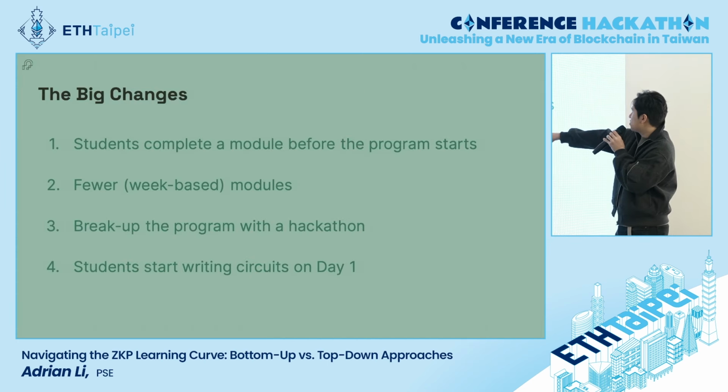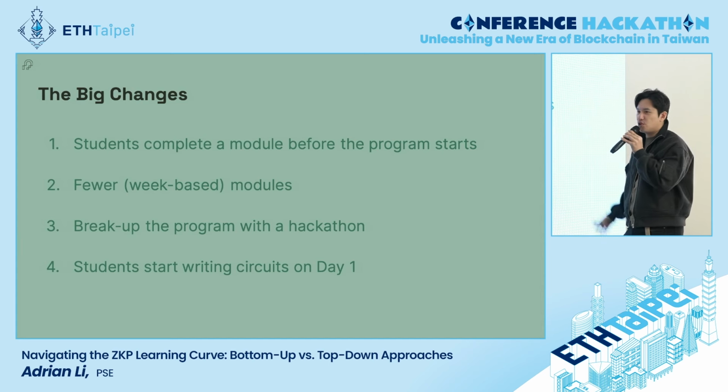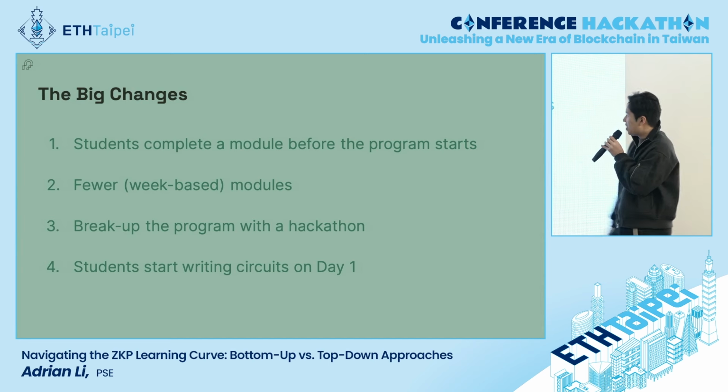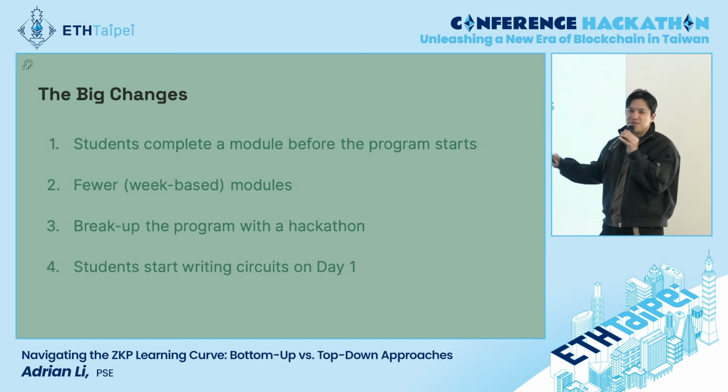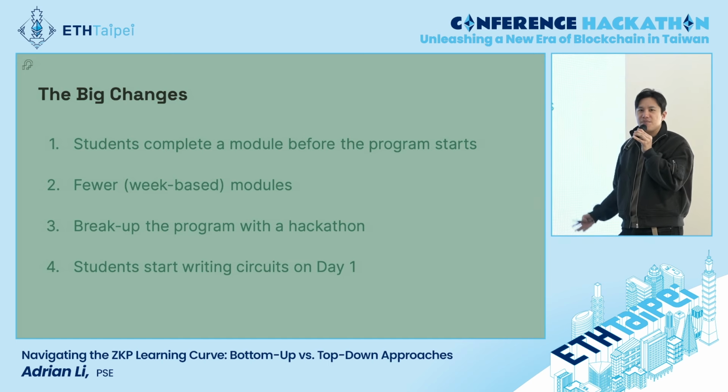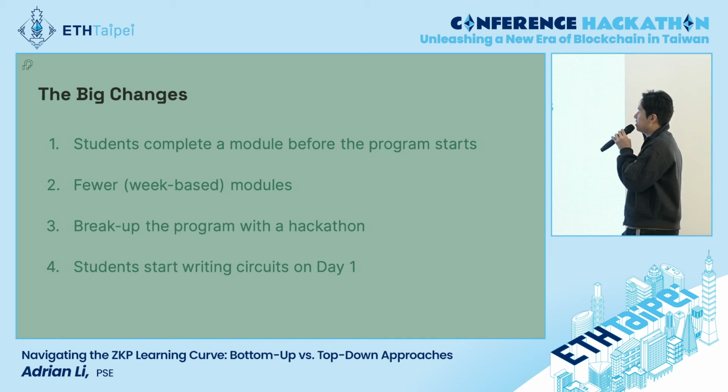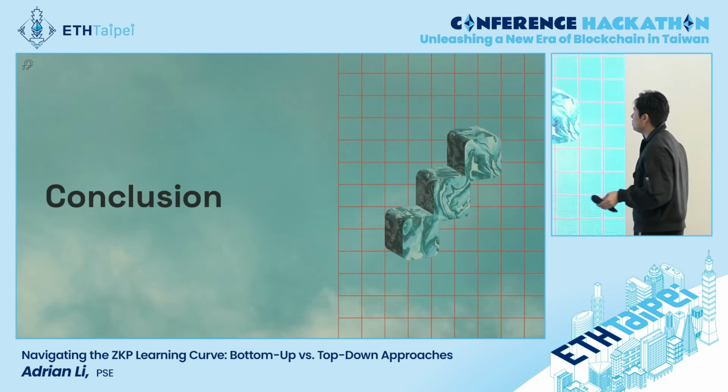So fewer week-based modules, students complete a module before the program starts so that we can have more time to focus on the deeper things. And we also broke up the program with a hackathon. Students start writing circuits on day one. So these are some of the applications of how we changed our curriculum based on the feedback that we had from the program last year.